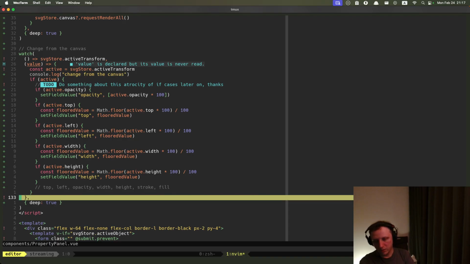I don't want to rely on the fact that we are not changing the active transform reference, and based on that trigger some event that could be problematic later on.